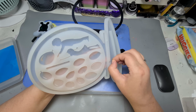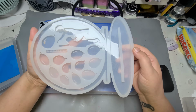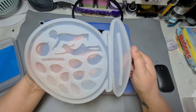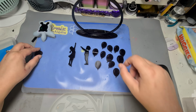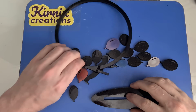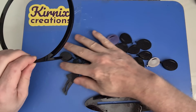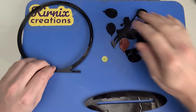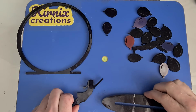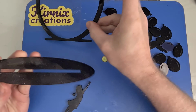I did spend quite some time, but before I do that, let me just say the resin came out of the mold beautifully. There wasn't huge amounts of residue in it or anything, but it was nice and easy to clean. Just a little bit of tape over the top, tap, tap, tap, and all the excess, drips and drops that you get on a mold came away beautifully. So I was really happy about that.